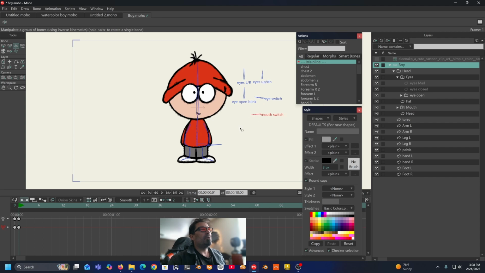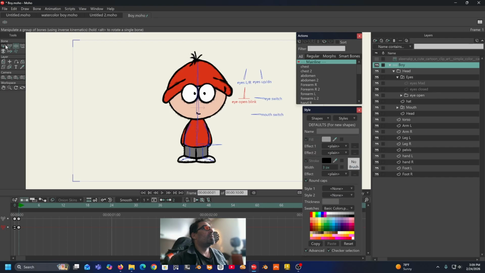And what I want to do now is I would like to limit, first of all, some of these bones. So you can see when I pull this over that our bones, left or right, go all the way to the right. They do stop though. This has a limit, which this one's okay. As far as I can tell, this up and down is okay as well. The open blink is fine, but you see how it goes over here and does nothing. So what I'd like to do is limit this from 0 to 90 here without a positive on it. I'm going to see if there's a way to do that.